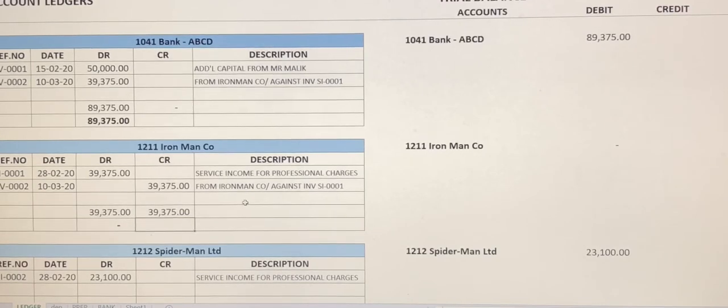Alright, so it is already back to 0. At first we released the invoice to them on Feb 28, and we received the check on March 10, and we're going to deposit that on the same date, and they paid the full amount.